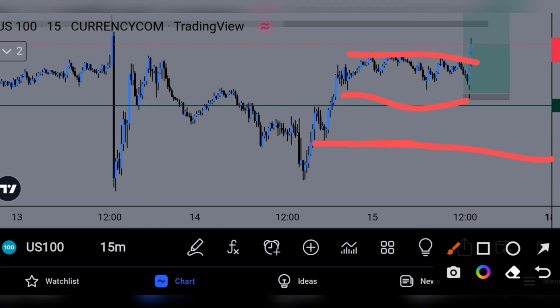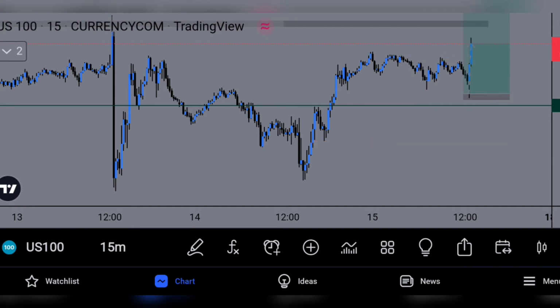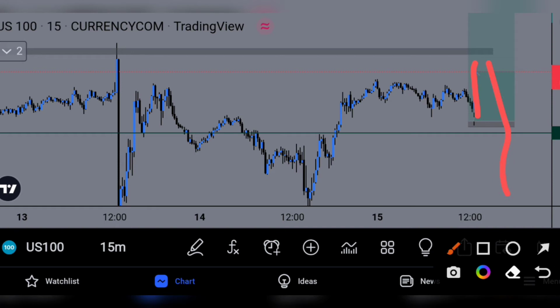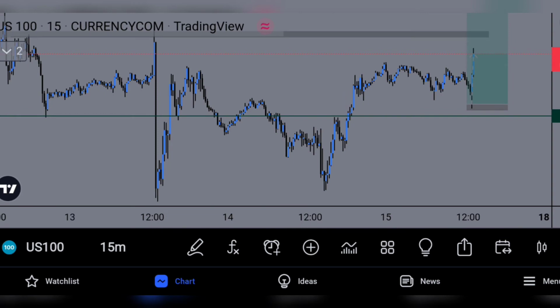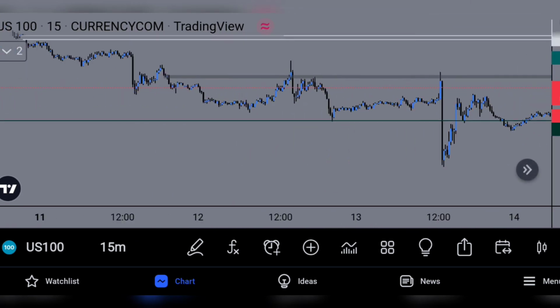This has been an accumulation. This is actually looking like a manipulation. Then you expect the distribution. This is just a simple pattern, but it doesn't really mean that it's going to play out always. But assuming it's meant to play out, this bullish move, I would have loved it to happen during the London session. Then I'd expect this distribution at the New York session. But you know, time really matters in price action, right? You should understand the relationship between time and price.